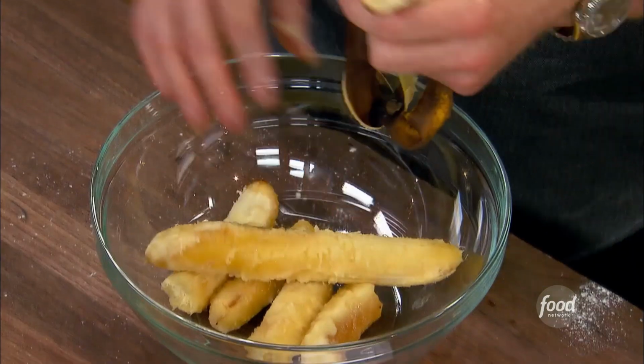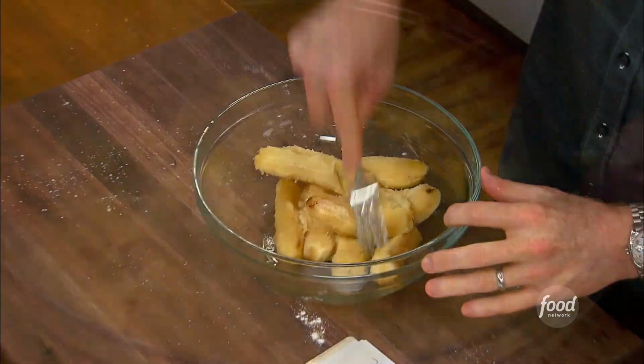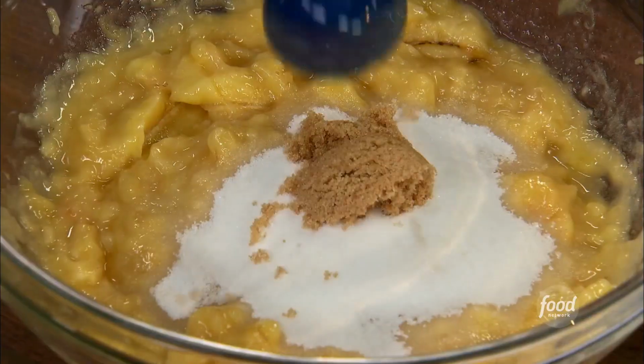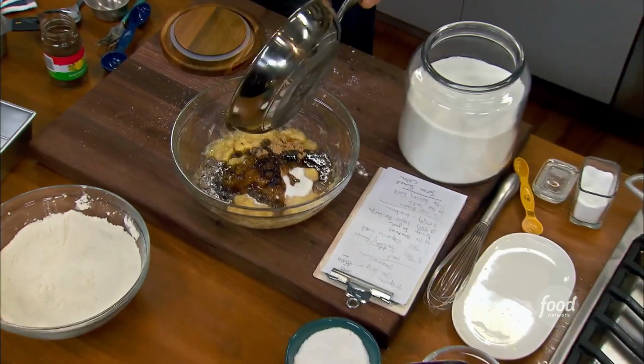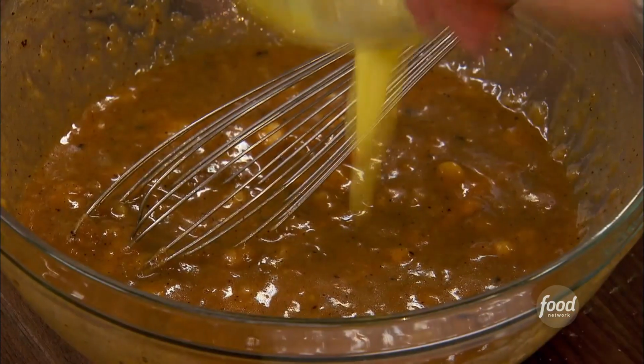4 bananas that are over-ripened. Just gonna mash this up a little bit. So a half a cup of sugar, brown sugar, and then we're gonna pour our brown butter with our espresso right over it. I'm gonna whisk this all together. All right, we need 1 egg.